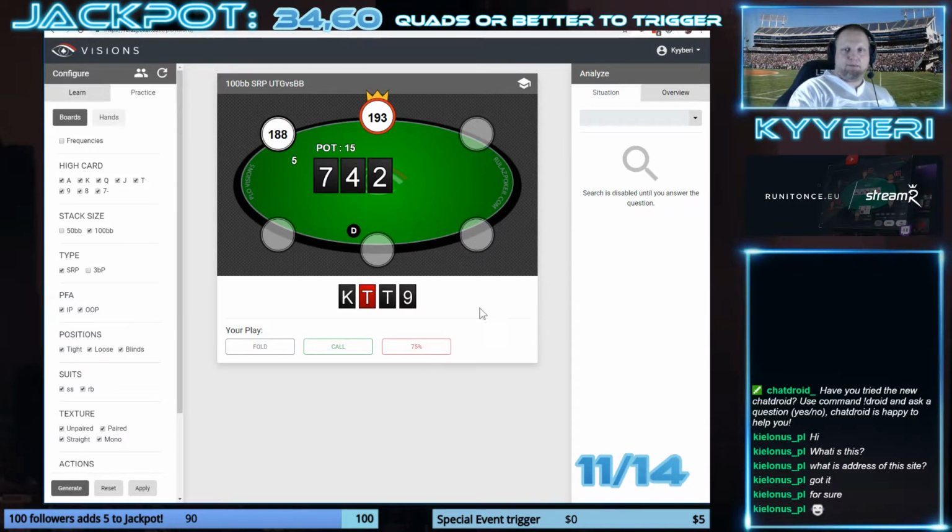Monotone board with a king high flush. We open pre-flop from UTG, and now big blind donks 1/3 of the pot. Well, fold is probably out of the question. Do we call or raise? I'm not sure. I know that with not flush, it probably wants to raise. But what about king high flush? I'm trying to think that. Is it a call or raise? I don't know. Guys, help me out. I know it's either one. What would solver do? What would I do?